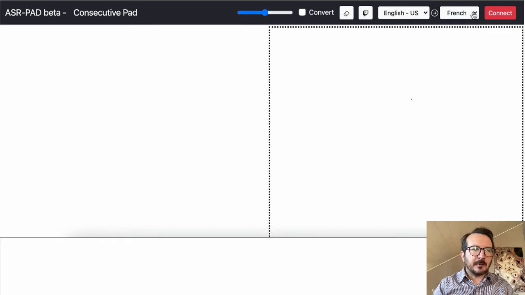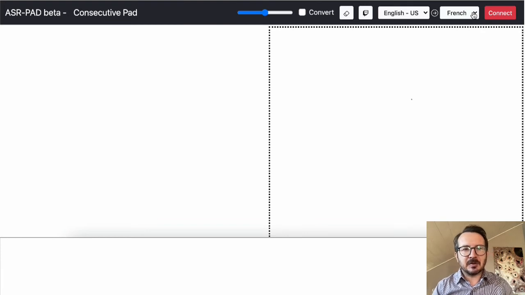I took out from my drawer an old prototype I created some time ago, and decided to make it public for people to experiment with, which is probably the first prototype of a tool supported by AI designed for consecutive or dialogic interpretation.